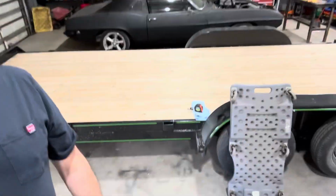So we got a trailer now. Let's do some upgrades on it. Let's get into it.